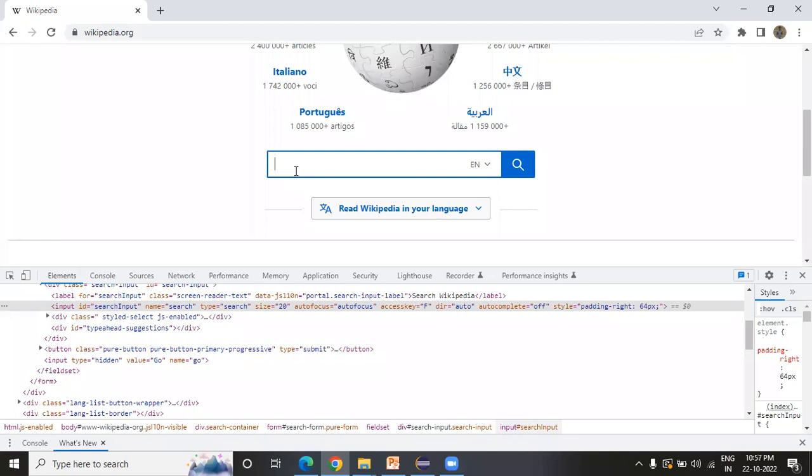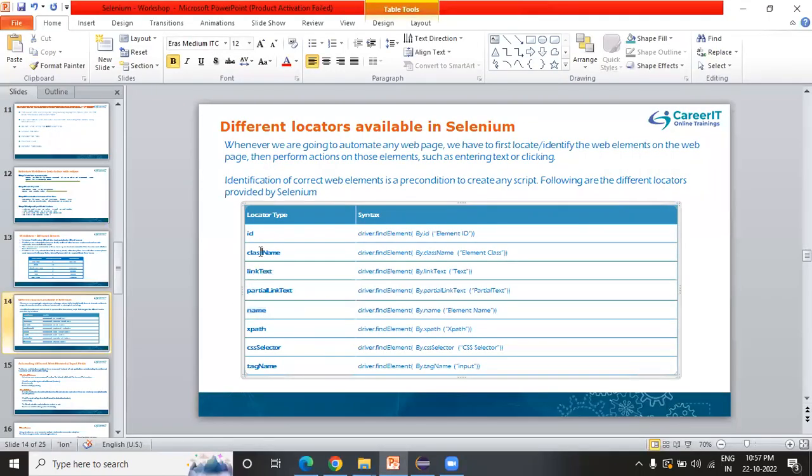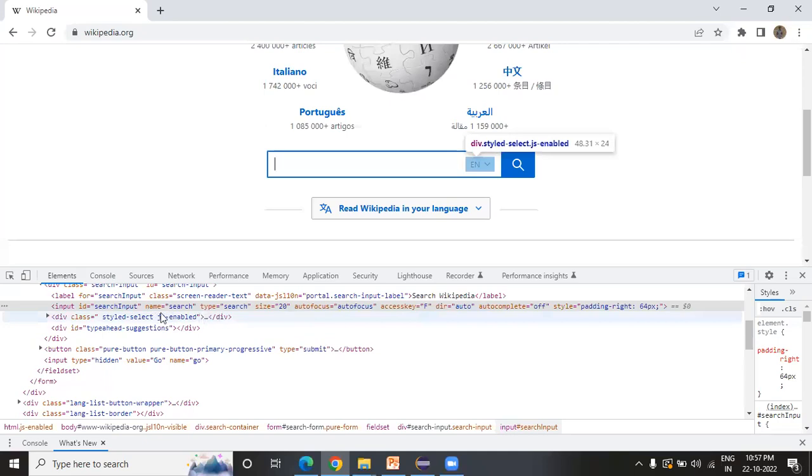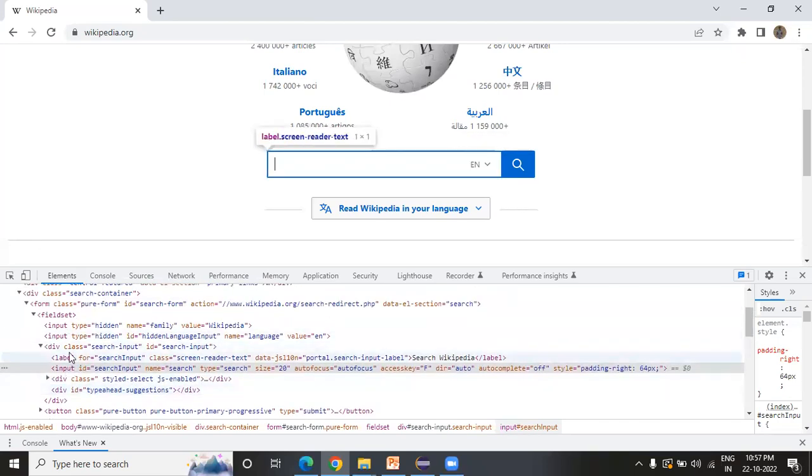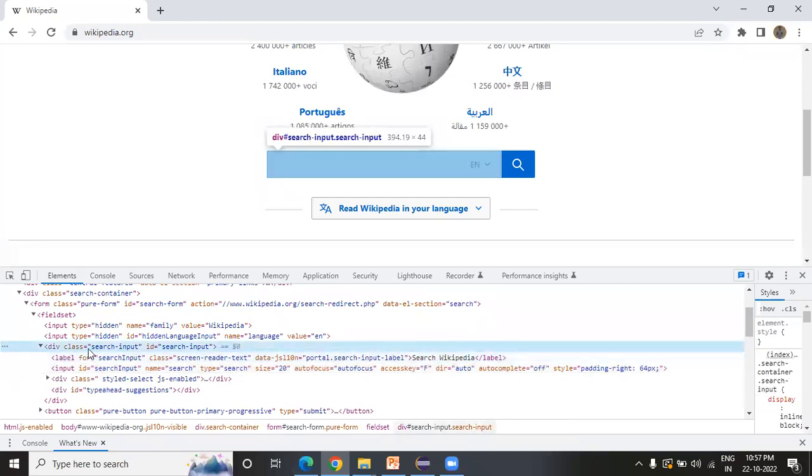Like that ID, if you see that name is there, you can use name, and you can use class name if the element has a class. This one doesn't have any class, but if you see a div with a class, you can use class name.